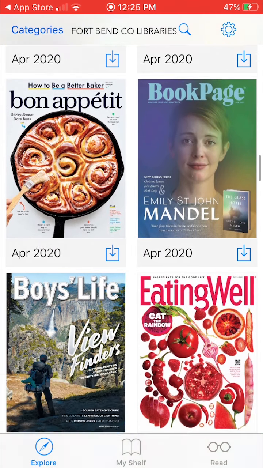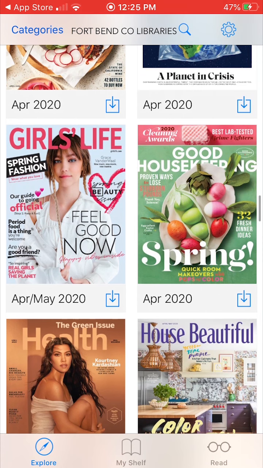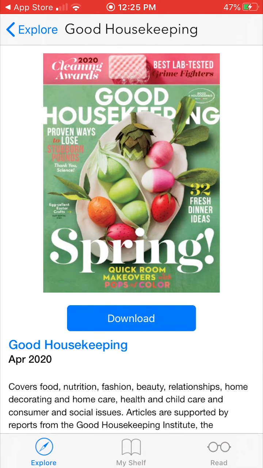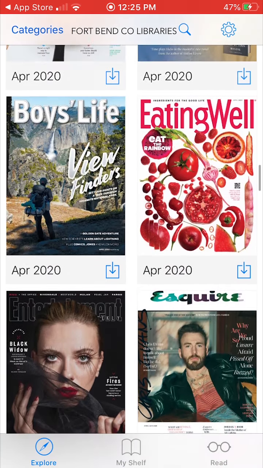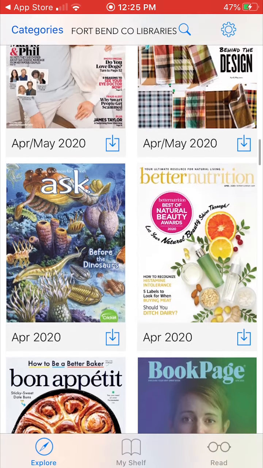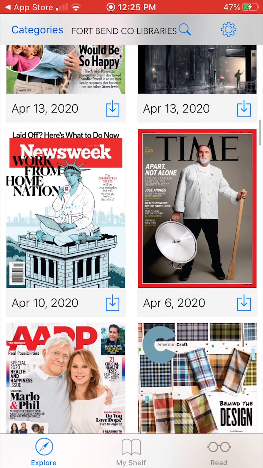So let's say I'm looking for Good Housekeeping. I want to read the April edition of the Good Housekeeping, which is the latest one that we have available right now. Or I can go back. Let's see. I want to read something else. I want to read the latest Newsweek or the latest Times.